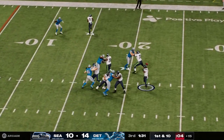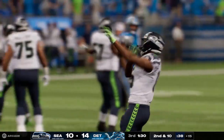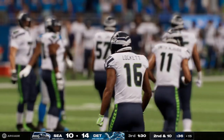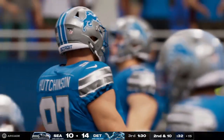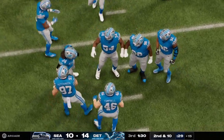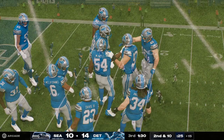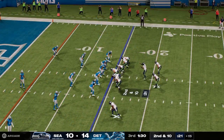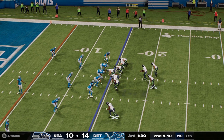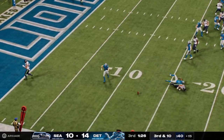Smith to throw on first down. And he can't hang on through the contact. It's incomplete. What a good job defensively to meet him just as the ball was arriving. And it'll be second down. It's rare to see an offense that finds themselves trailing and say their quarterback's been actually one of their biggest bright spots. Usually that doesn't go hand in hand, so it's a little surprising to see him miss a throw like that on a day where he's completed passes at a highly efficient rate.